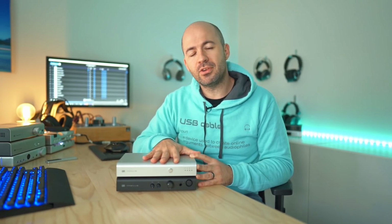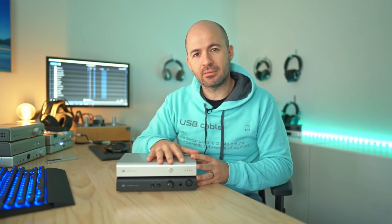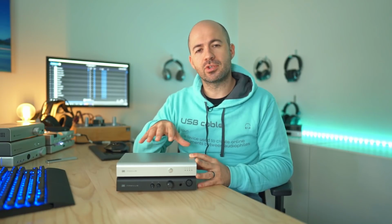Now keep in mind the Modius is fully balanced, the D30 is not. So this is just about the sound characteristics and the implementation of the DAC itself to compare two similarly priced products. And to me, the Modius won the challenge hands down. The D30 has quite a nice smoothness to its sound, but it was a little bit too smooth when put up against the very well managed version of the Modius' sound.